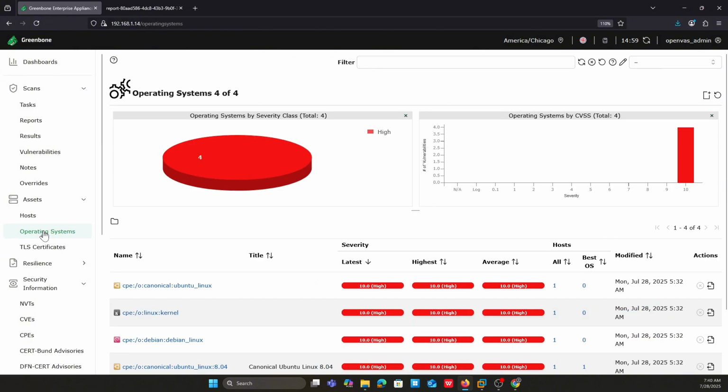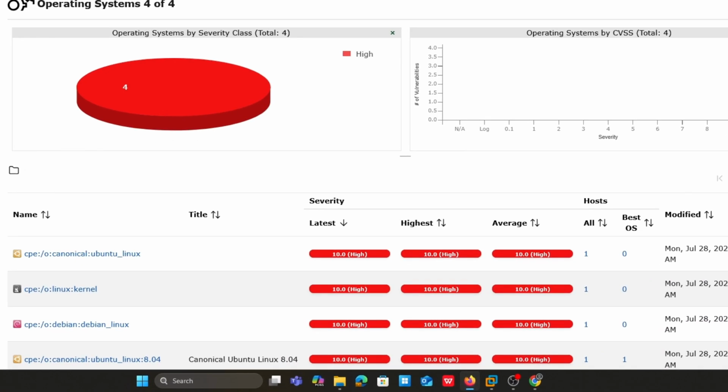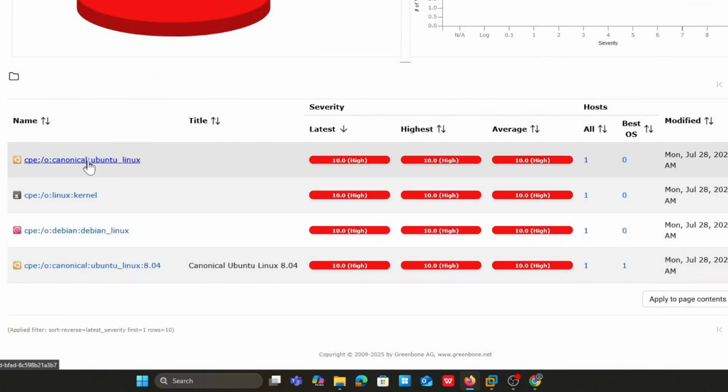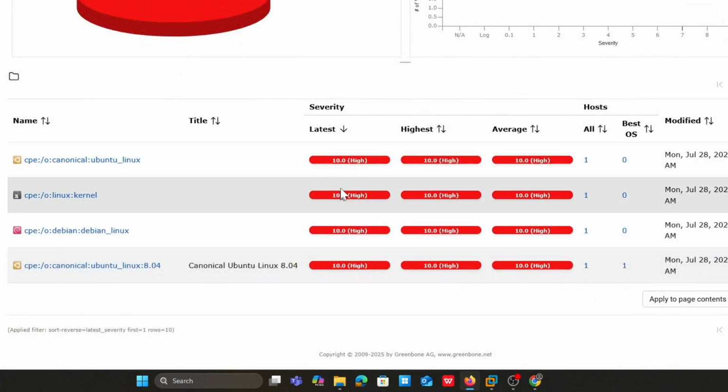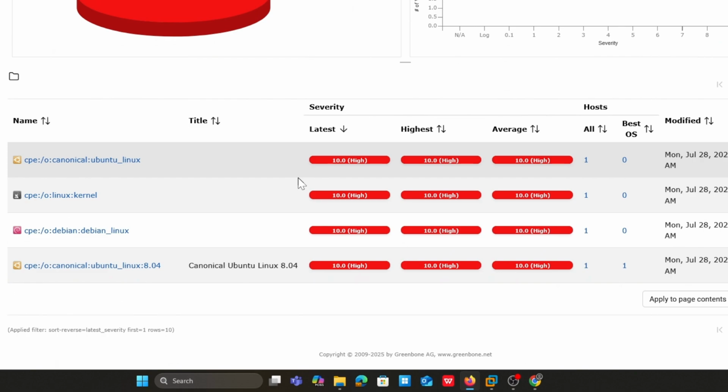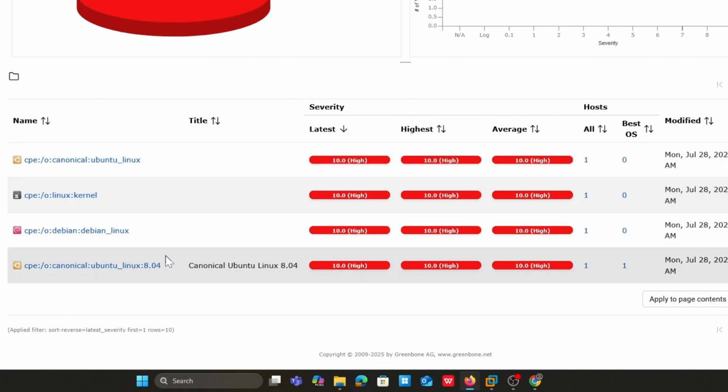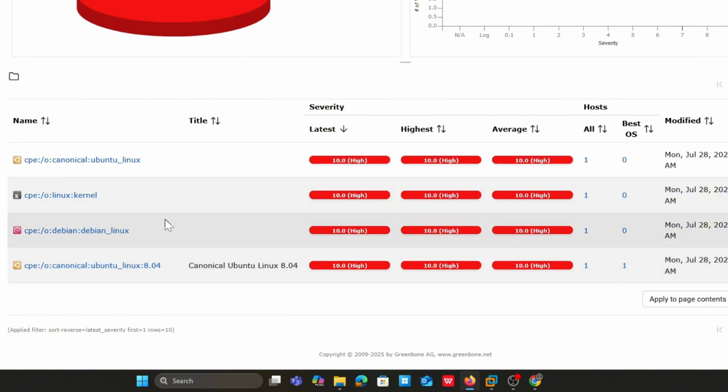Then operating system: which OS were identified while doing the scan. The platform enumeration helps you to identify the unique operating system. So we have Canonical Ubuntu Linux that was identified while scanning Metasploitable. And similarly, we may have different versions of Linux on the same one. So this was the CPE that was identified.